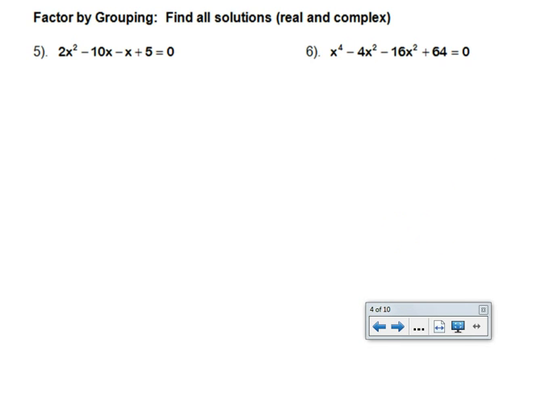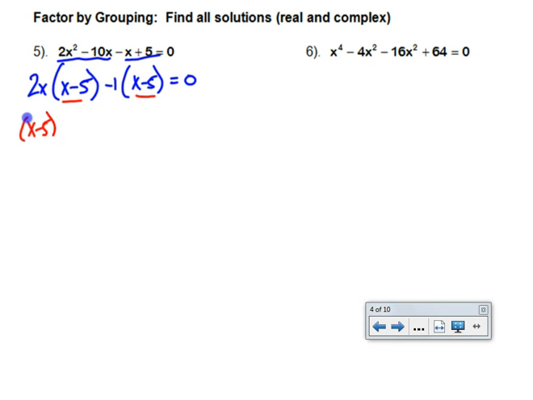You will notice that these problems all have 4 terms, and you did do this in Algebra 2. So we group the first 2 and we group the last 2, and we think about separating them into 2 groups. So the first group has a common factor of 2x, leaving me with x minus 5. And then the second factoring, I'm going to take a -1 out, because what I need to have happen is the parentheses need to match. And now you will notice the parentheses do indeed match. So the x minus 5 is going to come out in front of the whole problem. And when I remove the x minus 5s, I'm left with a 2x and a -1.